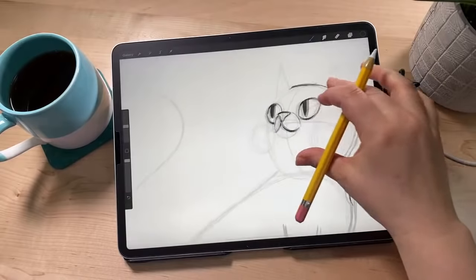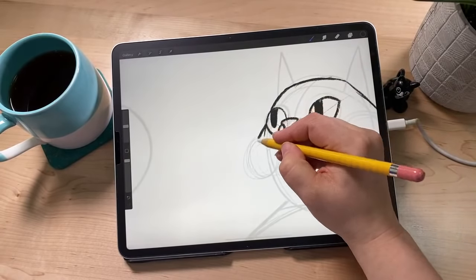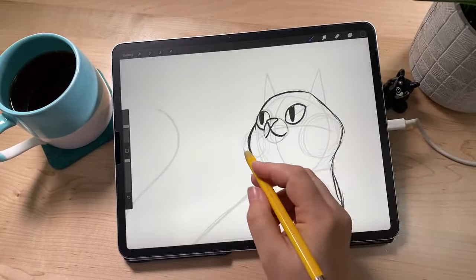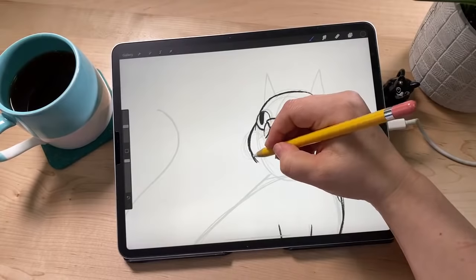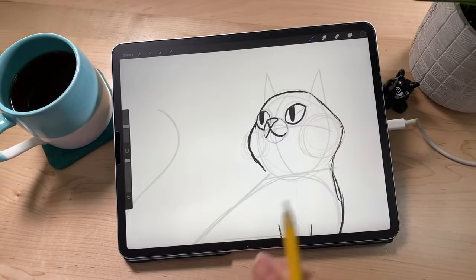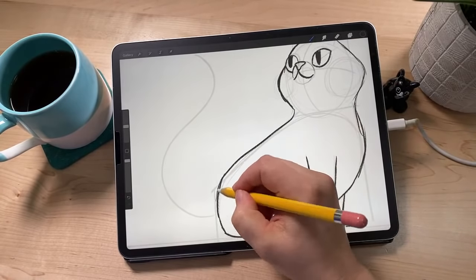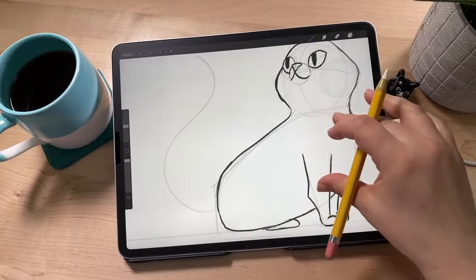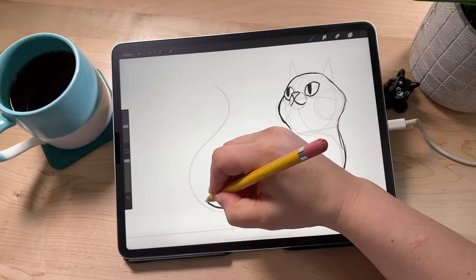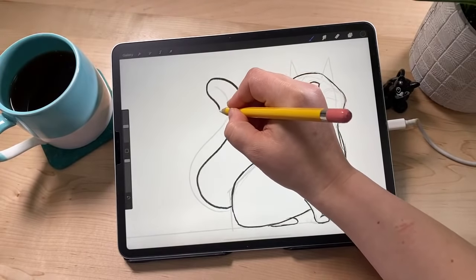All right, let's go back over here. And I'm not going to make it stick out that far. You want to look at both and imagine how big you want that side to be. But I think that looks pretty good. And then we'll do the body like that. Look at the little butt, it's so cute. For this, we're going to make the tail puff out. So I'm slowly going to make this end bigger.